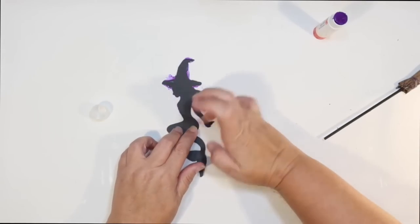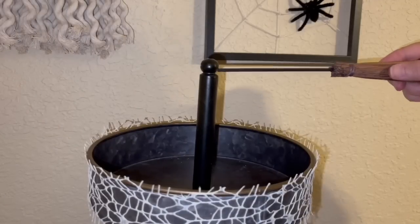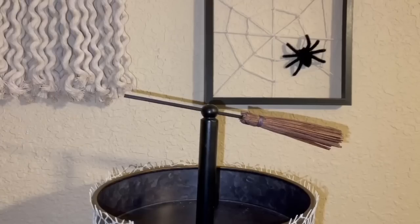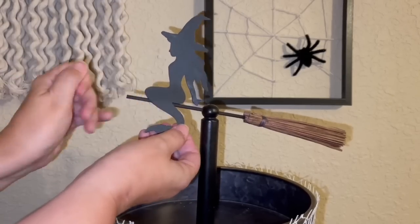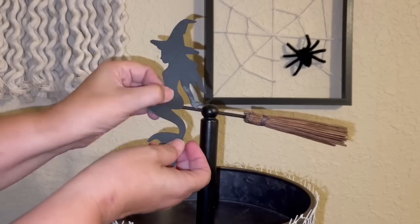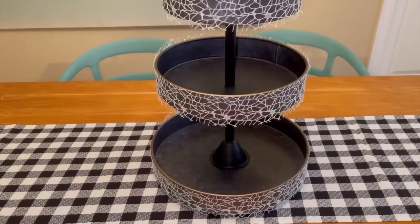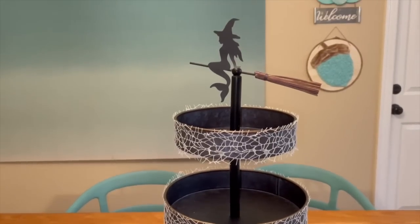I'm going to go ahead and attach the top part with just a glue stick. Go ahead and put my little broomstick in the top of my tier tray so it looks like she's flying. And then put some more glue on the bottom, sandwiching her around that where she will stand up just like that. And this is a really fun theme since we're mixing beach together with Halloween. Now I'm going to display it here on my kitchen table.